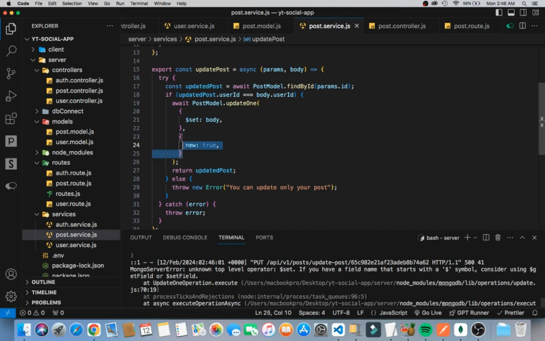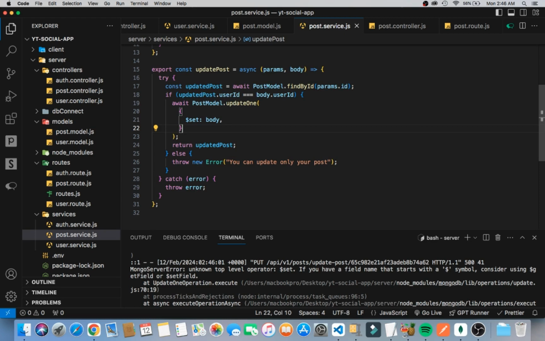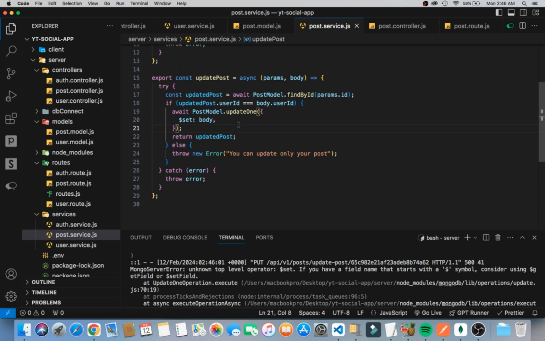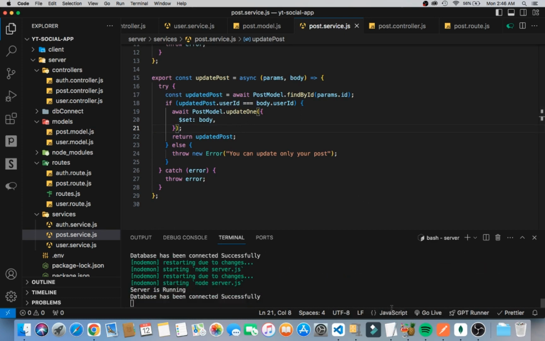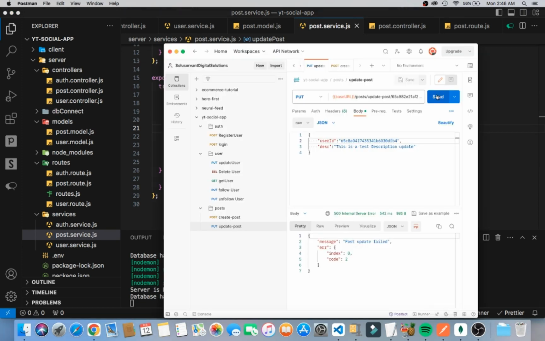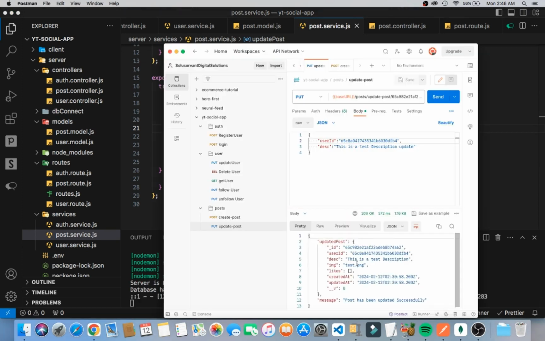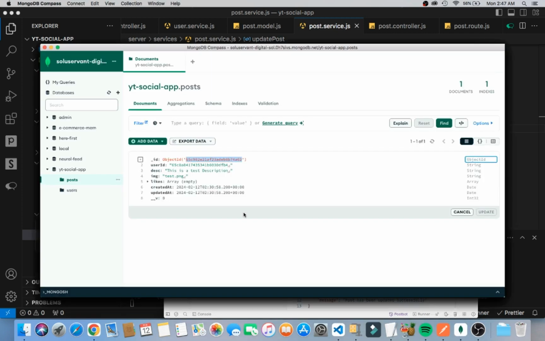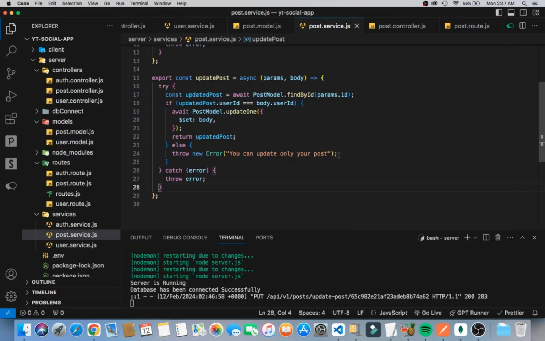Okay, let's clear this. I think the error is coming from here because I was just trying to test it out and see if it works. So obviously it doesn't. So let's just set it and go on, do what we are usually familiar with. Okay, so I removed it and then it worked. I just thought it might work if we did that, but okay, it worked. So if we go into the database right now and then we refresh, we should see this is the test description update. Okay, so the update of the post works.